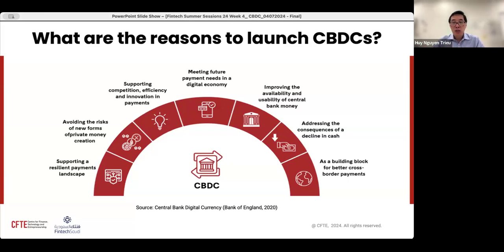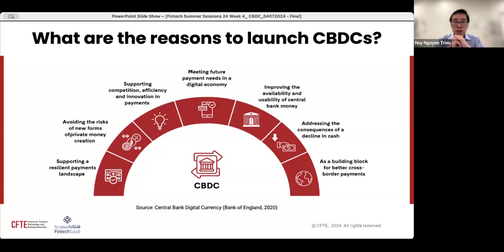And then finally, some other reasons like improving the availability and usability of central bank money. What you do not see here, and which was the main reason that a lot of you mentioned, is, for example, financial inclusion. And that's a really, really good point, which is that the reasons to launch CBDCs are likely to be very, very different depending on the countries, their financial system, and their objectives. In the case of the Bank of England, they didn't think that financial inclusion was an important one for CBDC in that case. But the reality is that there are a lot of countries that have financial inclusion as one of their top priorities for CBDCs.